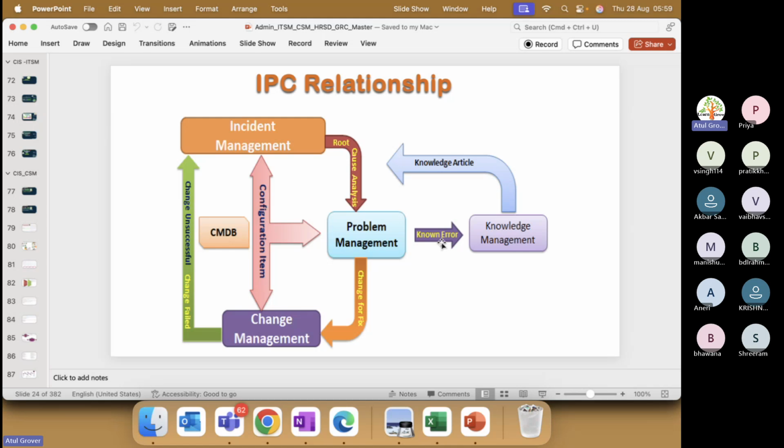But ultimately, the whole industry works on these three things: incident, problem, and change. You introduce something new in the system, you have an incident. Multiple incidents become the problem.